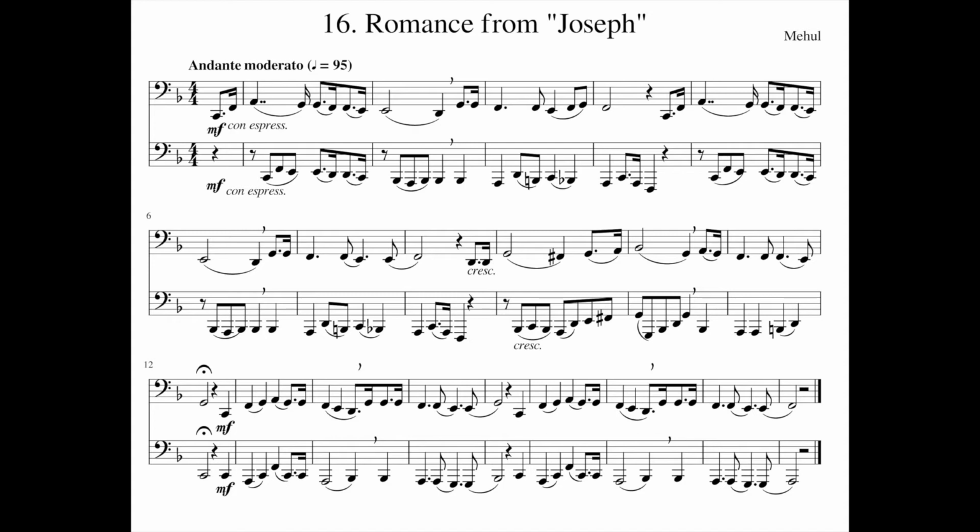One, two, three, four, one, two. Two, three, four, one, two, three.